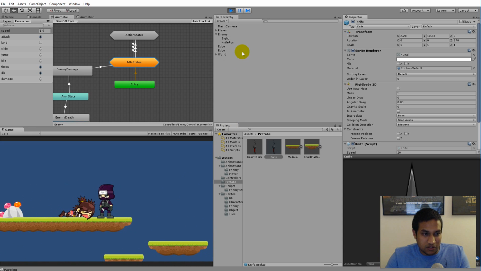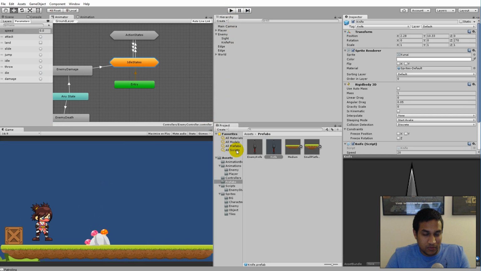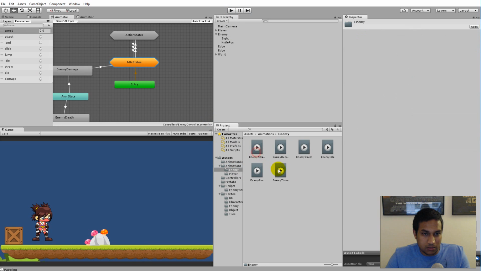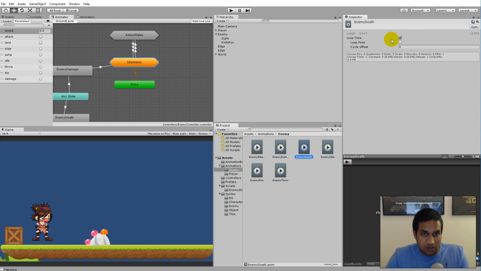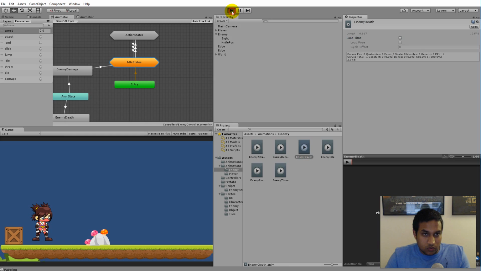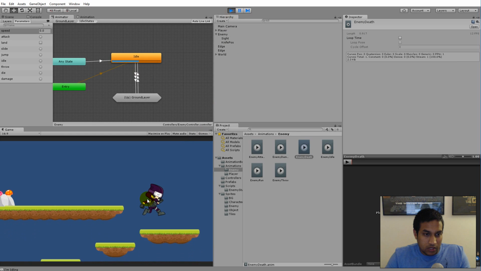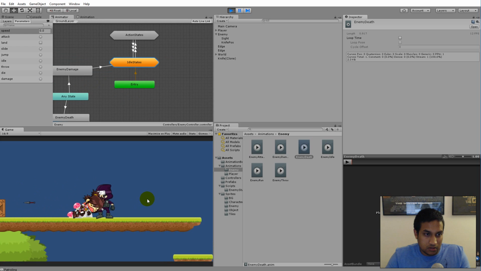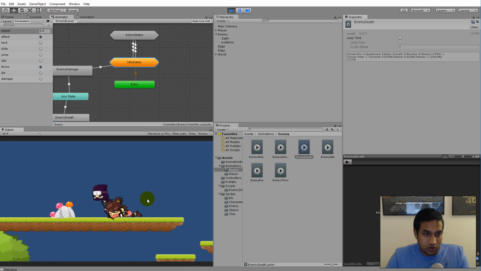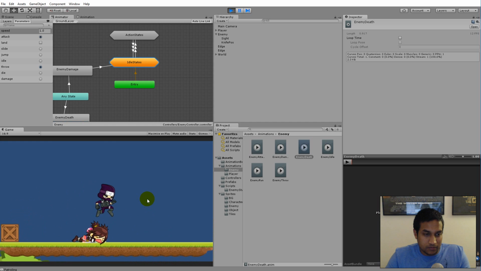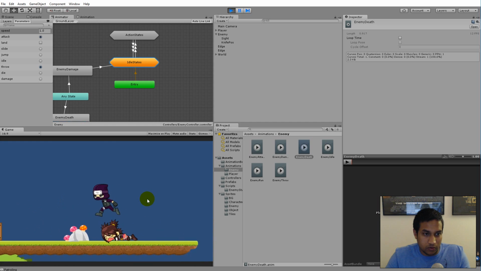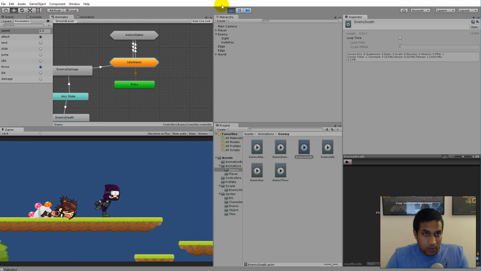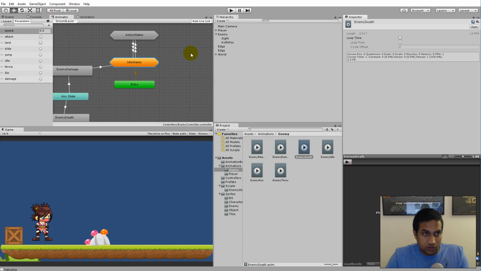So let's make sure that it doesn't loop first of all. If we go to animations and find the enemy and find the death animation, we'll have to remove the loop time here. So that's it. And then we'll have to play again. Let's see what happens if we try to attack him. He takes damage, and dies. And now he just follows me. He doesn't do the worm anymore like he did before. So we'll have to make sure that he can't follow you as well.